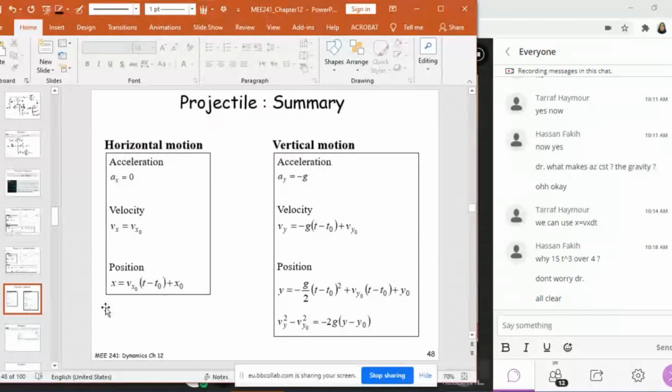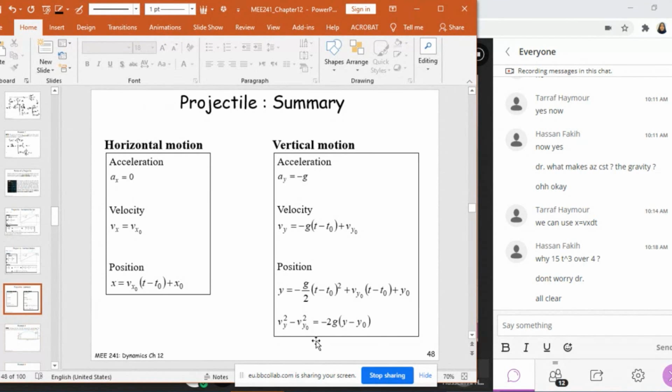So I only have this equation, which is the equation of position versus time, in the horizontal motion. And in the vertical motion, I have a uniformly accelerated motion where the acceleration is constant and equal to minus gravity, AY. And then, guys, I can have the equation of velocity versus time, the equation of position versus time, and don't forget, I'm going to have the last equation, which is the equation that is independent of time. All right? So this is the key, guys, to solving any projectile motion.